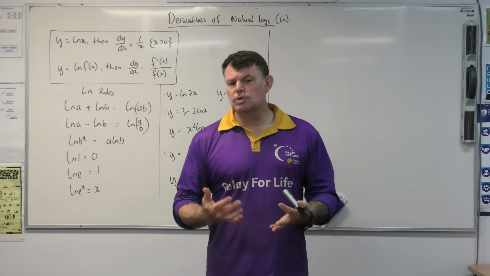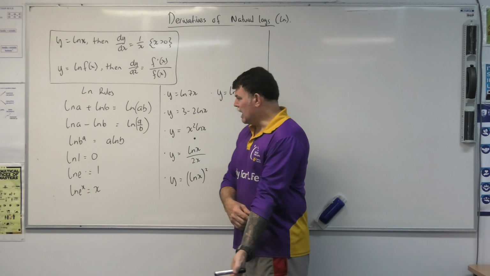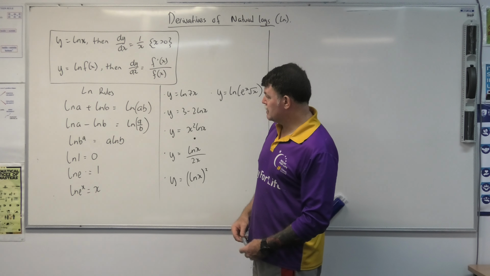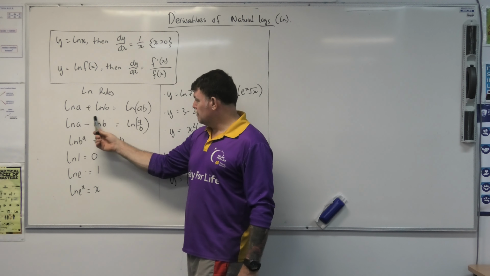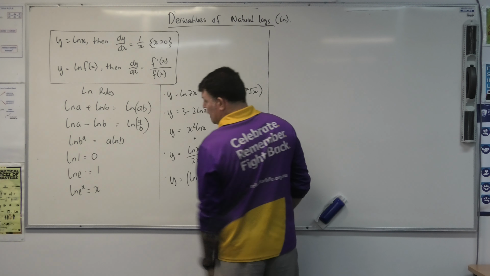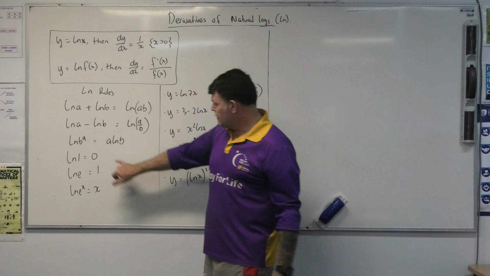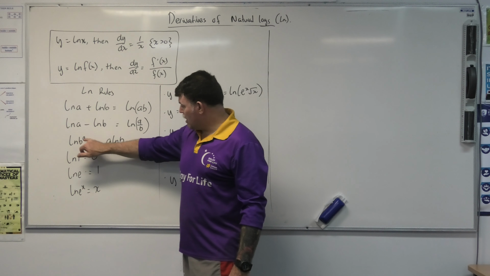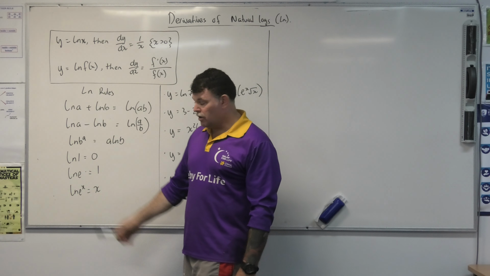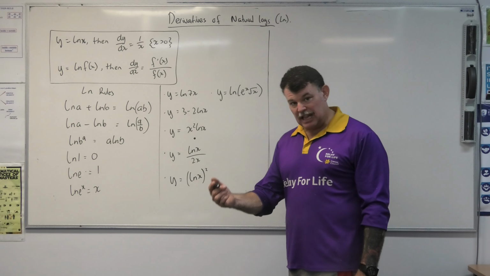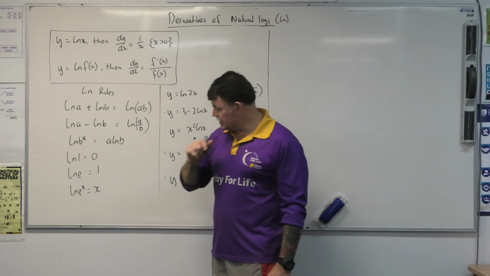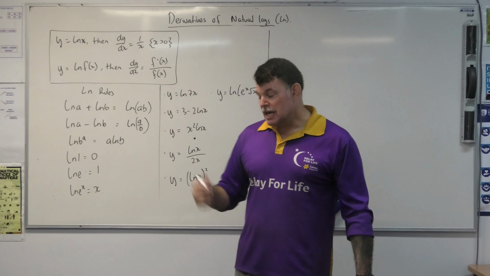On top of working with the natural logs and the derivatives, we have to remember all our rules. Our rules that we learned with logs still apply when it comes to working with derivatives of natural logs. So if you've got ln A plus ln B, that's the same as ln AB. If you've got ln A over B, you get ln A minus ln B. If you have ln B to the power of A, it can be rewritten as A ln B. ln 1 is always going to give you 0. ln e, remember an ln and a natural exponential will cancel out, so you'll just get 1.